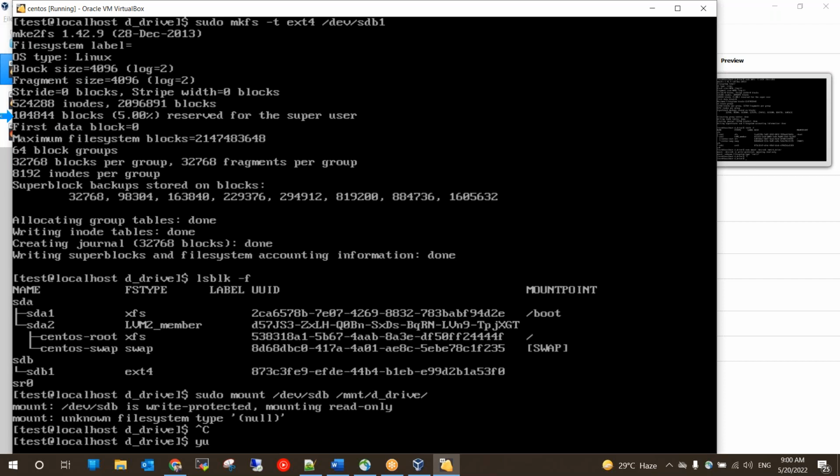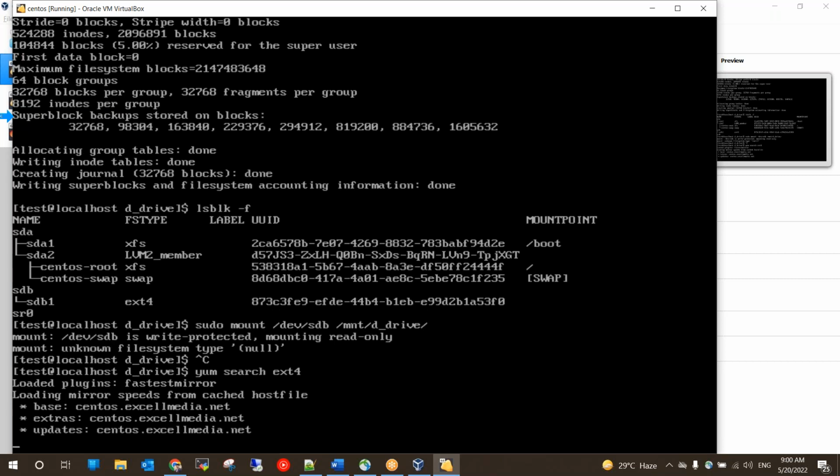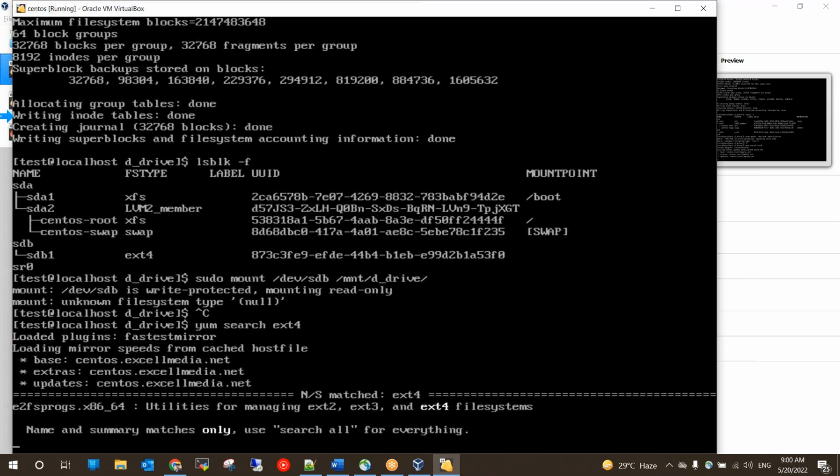Let me check if. The error it throws is file system is unknown type.